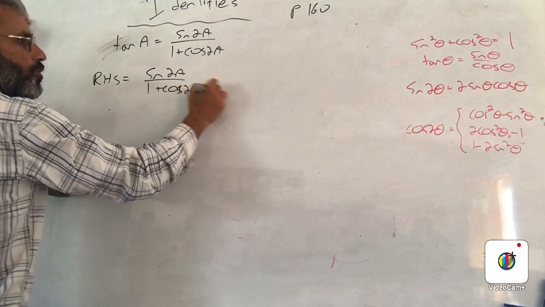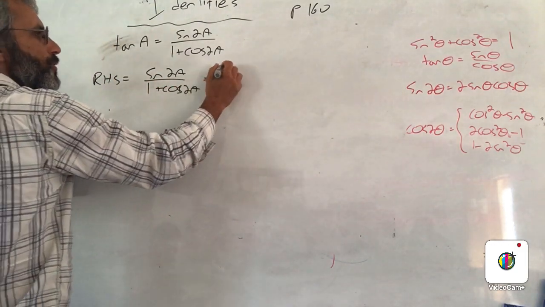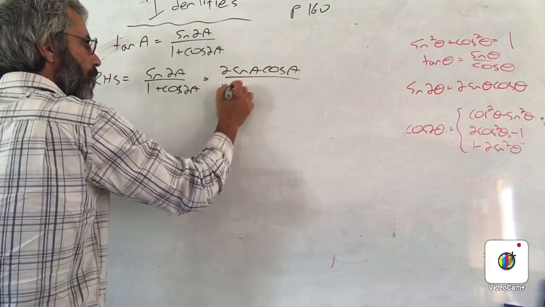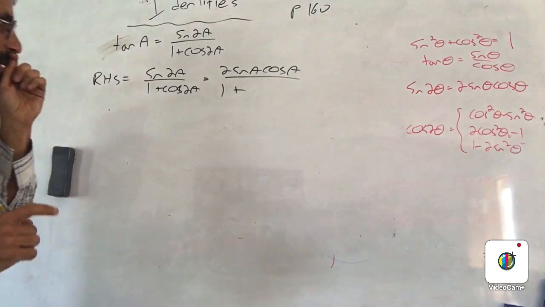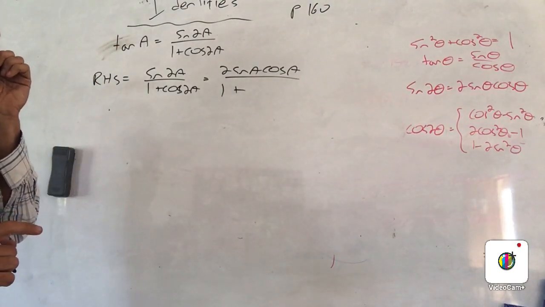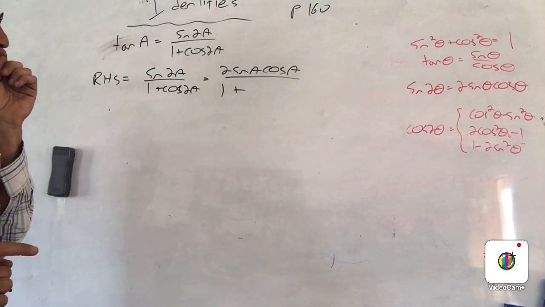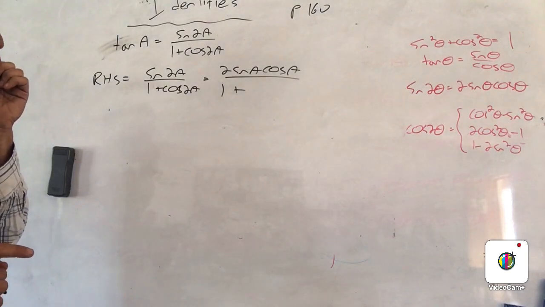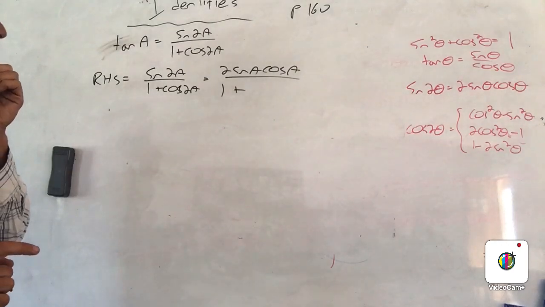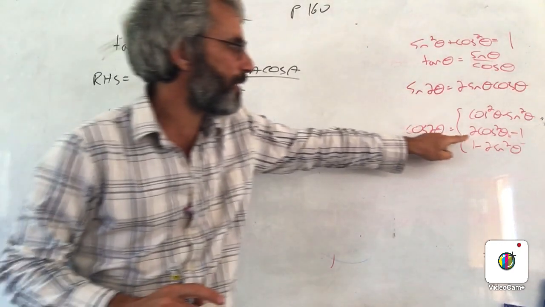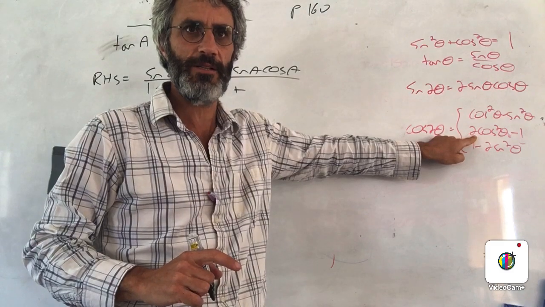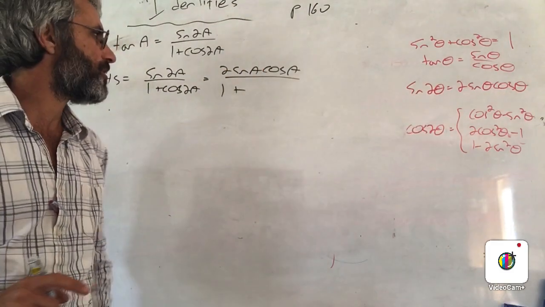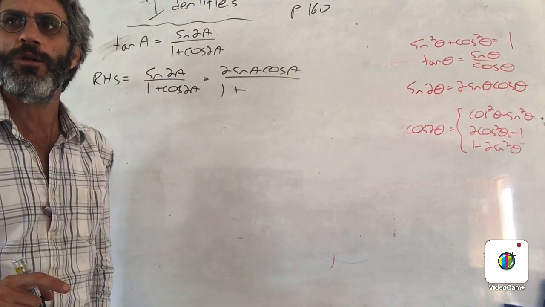I'm obviously going to use the double angles, okay? So 2 sine A cosine A divided by 1 plus what is cosine 2A? Okay, now I need to figure out which one I'm going to use. Why the second one? Why, Jeannie said the second one. Very clever. Why would you use the second one? Because I have 3 options. What made you think to choose the second one? Because the ones you cancel, then you can divide it by 2.